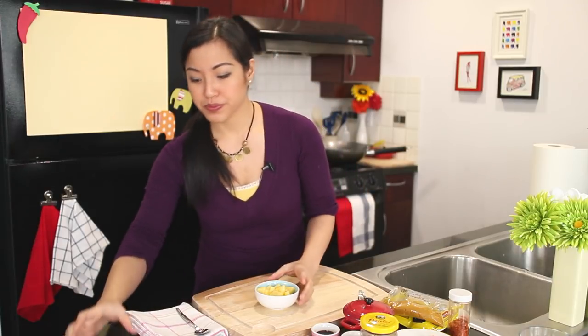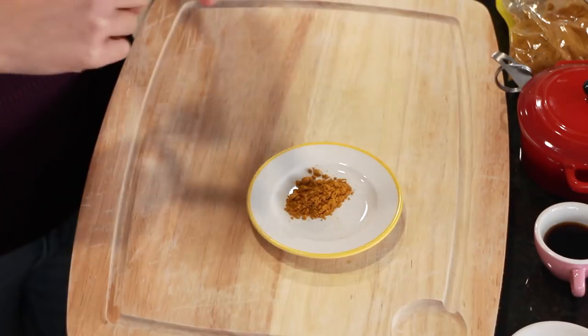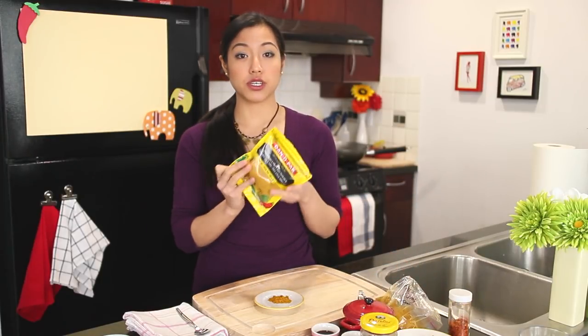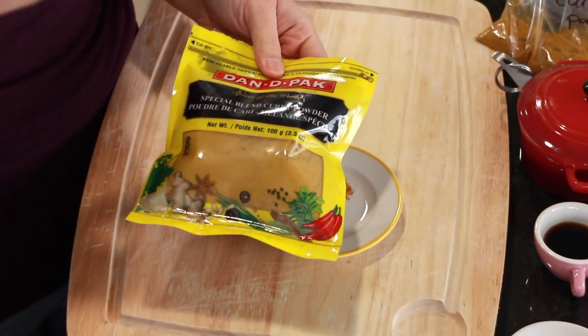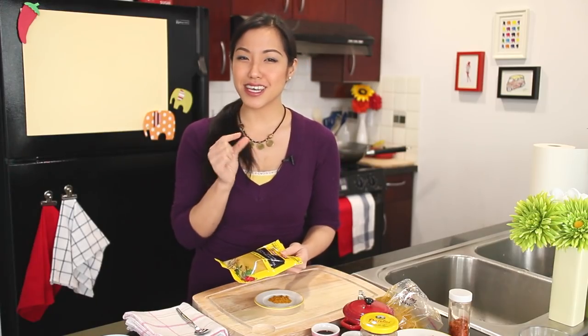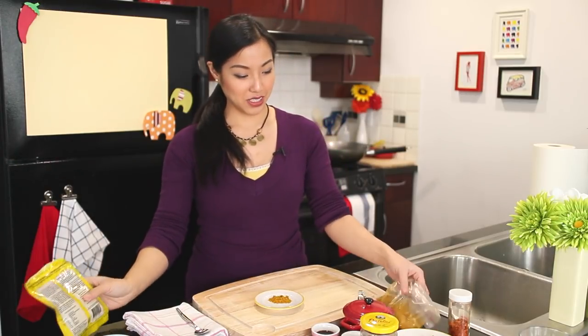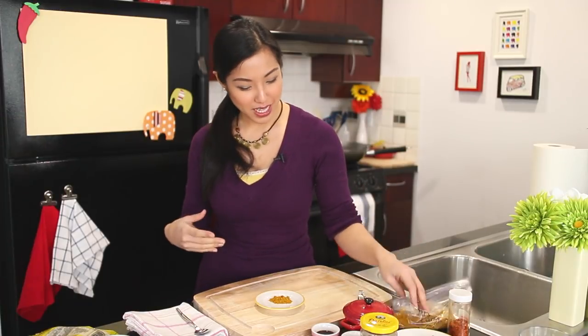Then there's curry powder, which will be the signature of your pineapple fried rice. There's no right or wrong one — it's just a matter of which one you like. Curry powder is not an inherently Thai ingredient; it's an Indian influence on Thai cuisine, so you don't need to go looking for an authentic Thai curry powder. Just try out a few and use whatever you like. I actually tinkered with mine, adding my own spices from the cabinet until I got it where I like it — my proprietary blend, Pai's curry powder!